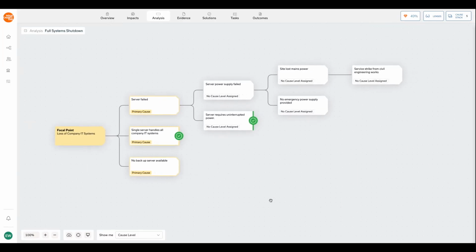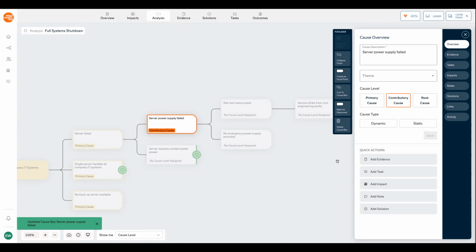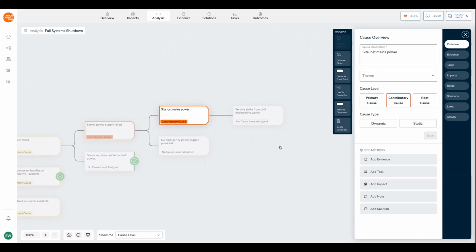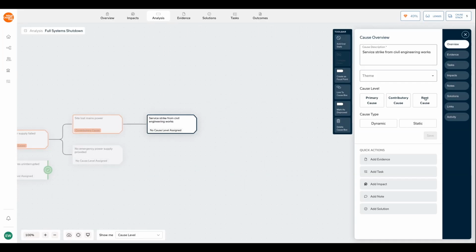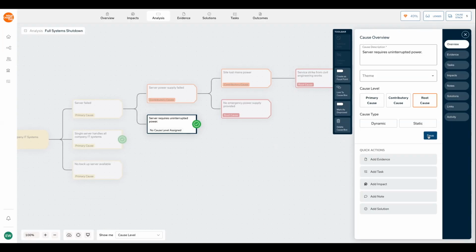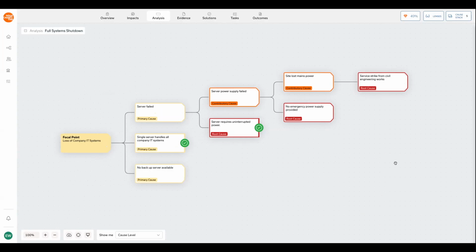Causes that we find in the middle of a cause chart are often very significant, and we'd set those as contributory causes very often. So once again, it's the same process, and you can see these building across the chart there. And we might decide that ultimately all of the causes at the end of our cause chains are going to be designated as significant root causes. And now we can see that this basic chart is complete. We've got 3 primary causes, a couple of contributory causes, and at this stage, 3 root causes.